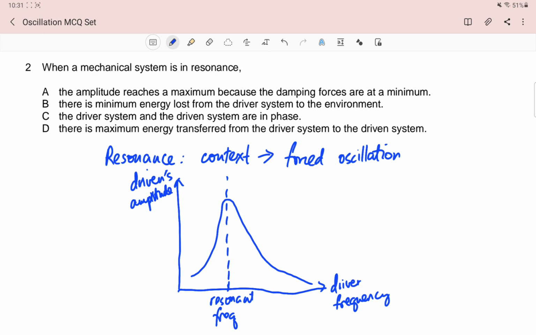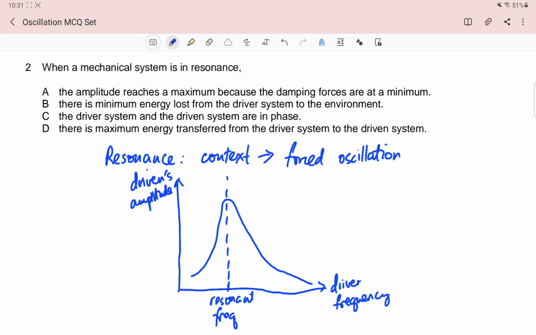At some frequency, it actually doesn't take up the driver's work, and its energy doesn't increase in the way that's ideal. So it simply ends up having an amplitude that is lackluster. But at a particular frequency, it actually responds very well, and that frequency is close to its natural frequency. So the natural frequency of the object is the frequency that if you set it into free oscillation, you will actually prefer to oscillate at that frequency.